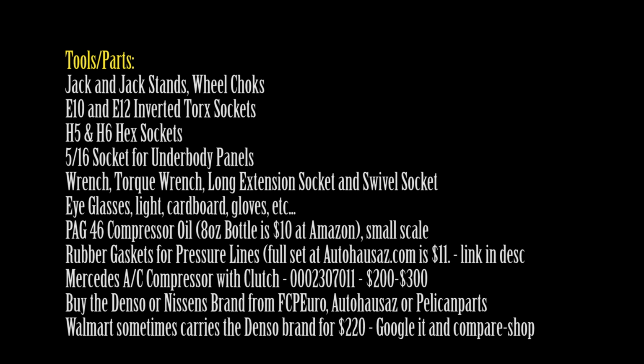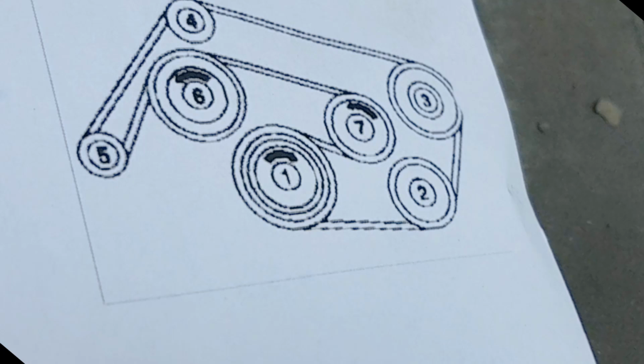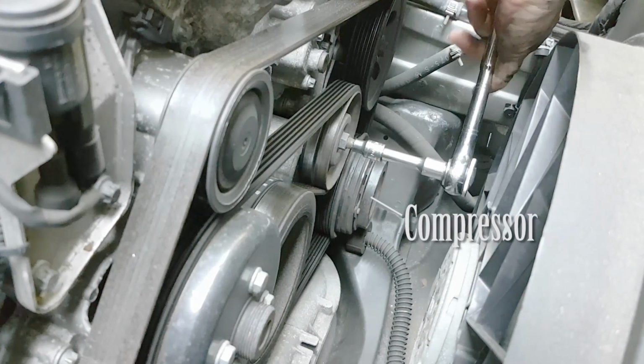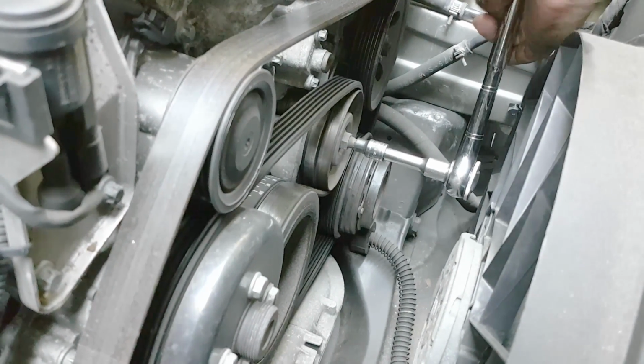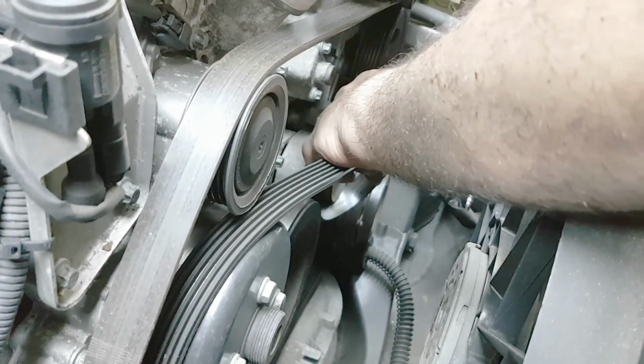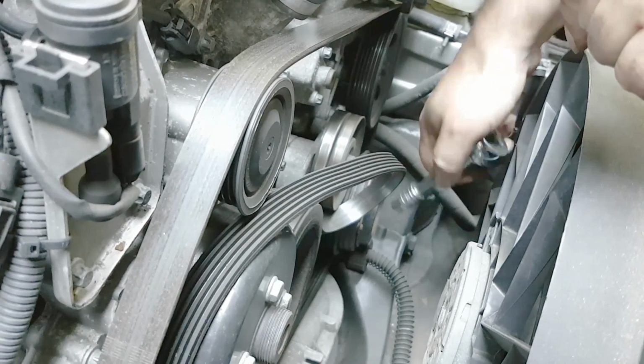It's a lot simpler than replacing the expansion valve. It will also not take as much time. You may need an assistant here and there, but let's get it started. That's the one marked as number 2 on the diagram I just showed you. Use an inverted E10 torx socket to remove the bolt.